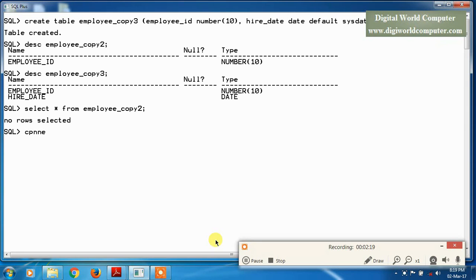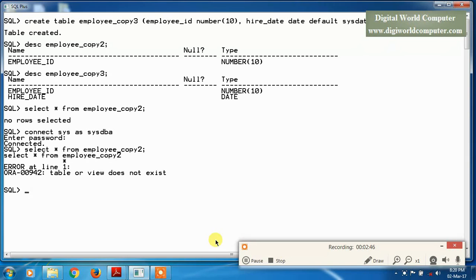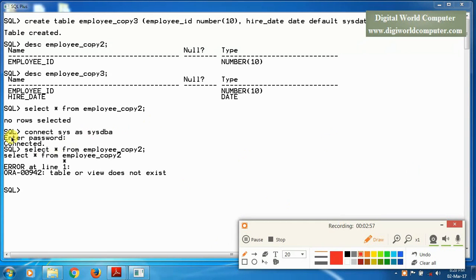But if we connect as another user, CONNECT sys AS SYSDBA, and we enter the password, and here we are connected, and if we run the query SELECT * FROM employee_copy2, it gives an error: table or view does not exist, because in the sys user there is no accessible table employee_copy2.